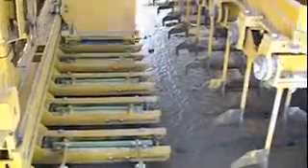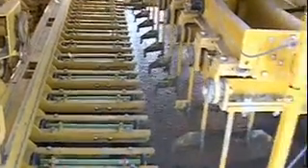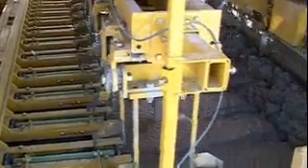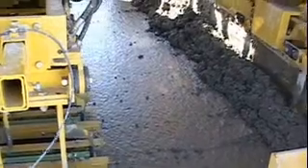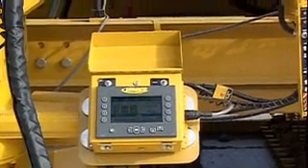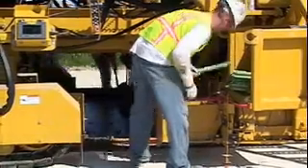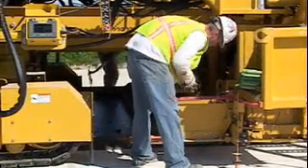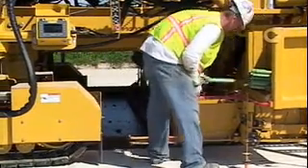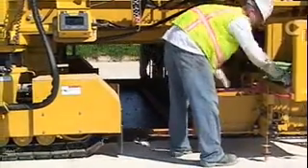The control system for the operation of the IDBI is all new. This is a Gomeco G Plus control system with the same full color graphical display as the Gomeco G22. This G Plus system features quick and easy to learn programming because it uses full text, easy to identify icons, and full color. It operates in the language of the customer's choice and features imperial and metric measurements.